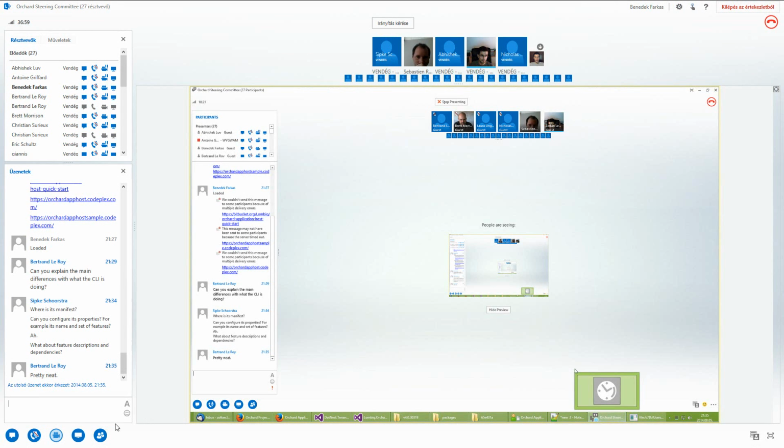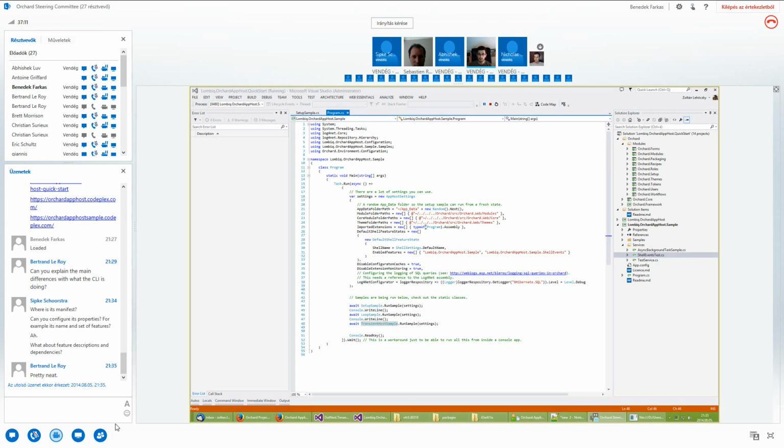There is no feature description. We didn't think that it's necessary here, because this is really a fast way of loading an extension. You could still load extensions as you would normally from arbitrary folders. So if you want to have full-blown modules, you can do that still. But this is really a direct way of loading extensions.